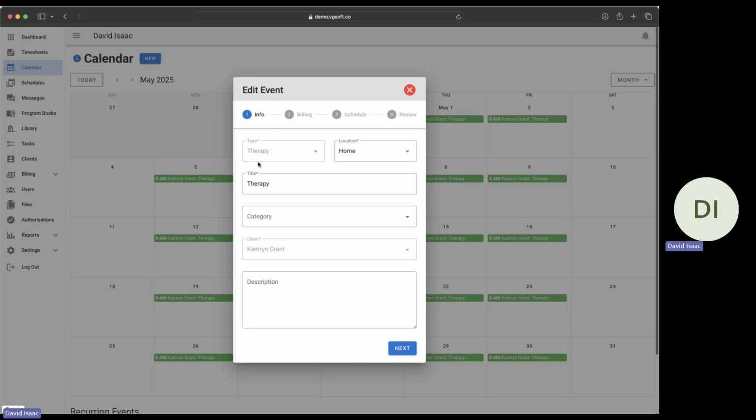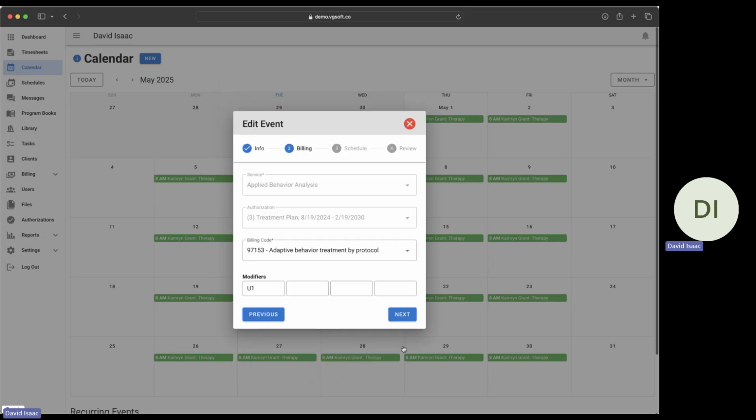We can change these to associate with different billing codes. So evaluations are going to include your evaluation codes. Therapy will include your therapy and your parent training codes. And then there's also a supervision tag that allows you to schedule on top of an RBT event to accomplish those types of things, so that we can output a supervision report to you down here. But I'll show you that later.